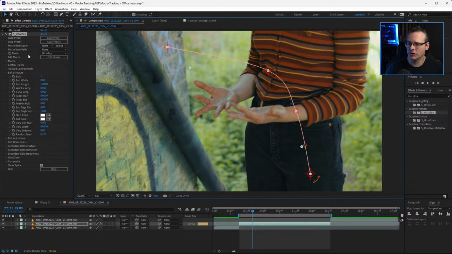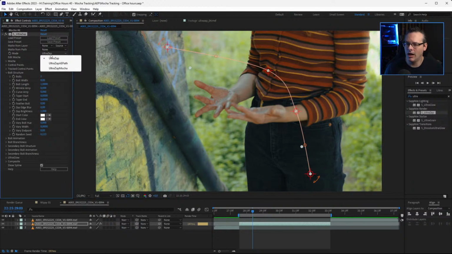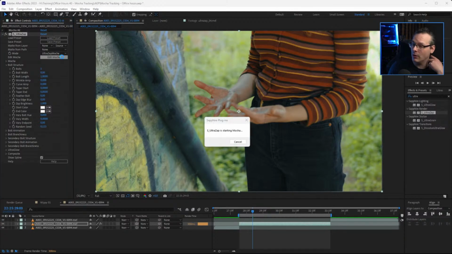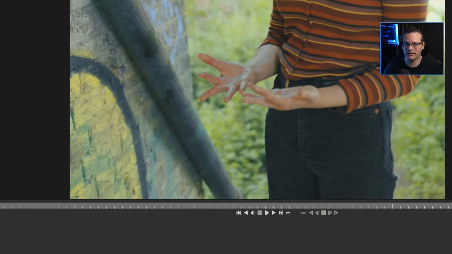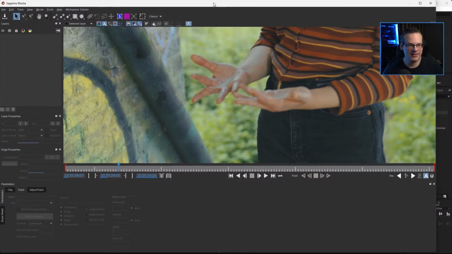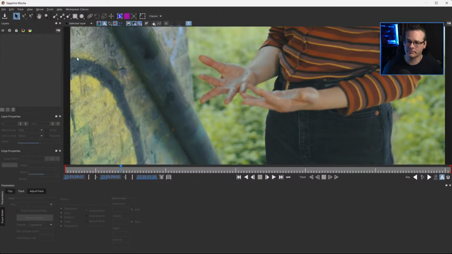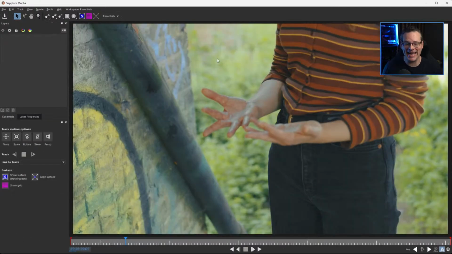And we can change our mode now from UltraZap to UltraZap Mocha, but that's not really going to do anything. Everything's just going to disappear. And the reason for that is that we haven't got a Mocha project. Let's go in, bring this back in. I wonder why this is the wrong size. There we go. Anyway, so this is Mocha again, but if you take a look in the top left hand corner, it's Sapphire Mocha. So it's the version of Mocha that is built directly into Sapphire.